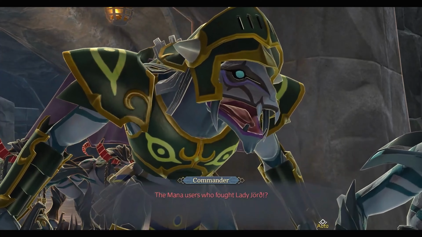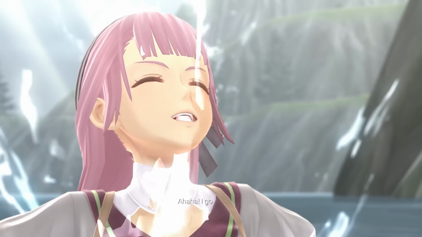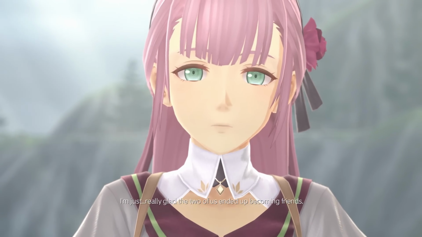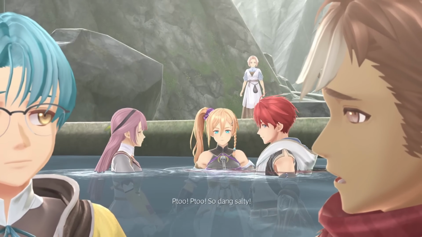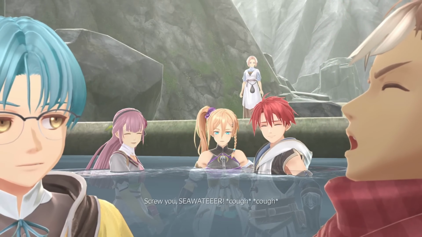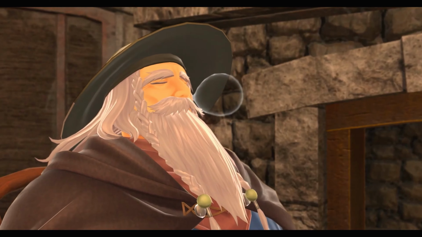One of the areas where Ys 10 shines is its story. It's a bit more personal this time around, with Adol forming strong connections with the local inhabitants and dealing with their struggles firsthand. There's a real focus on character development, especially with Karja, Adol's new partner in this adventure. Her background, motivations, and evolving relationship with Adol are well written, and it's easy to get invested in her story.